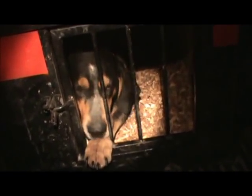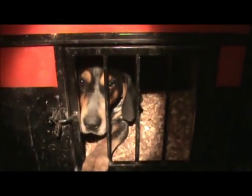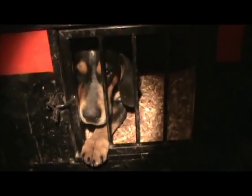All right, guys, there's the Rebel Dog there in the dog box. He's ready to go, so we're gonna get him ready and cut him loose, and hopefully we'll tree some coons. All right. Okay. There goes the Rebel Dog. So hopefully we'll tree a coon here shortly.